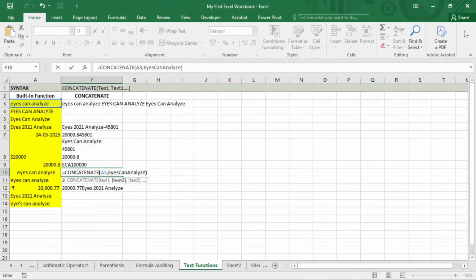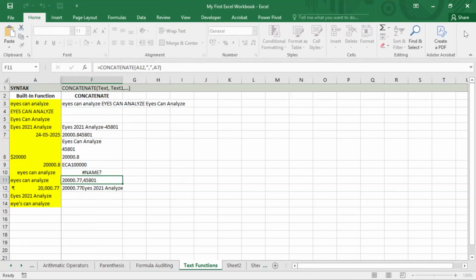I'm not enclosing it in double quotes. The text part, wherein I have selected one in the A3 cell, and I have written a separate text which has to join and give us a combined text using the concatenate function. But it will give you an error. You see this name error because we have not enclosed I-scan analyze in double quotes.